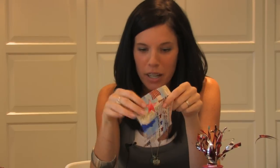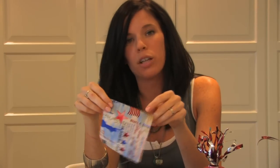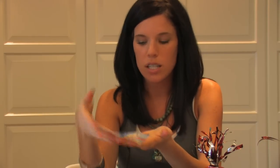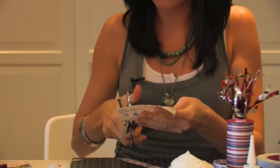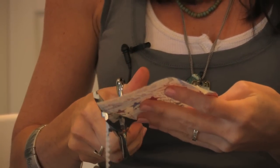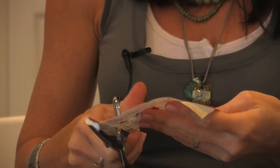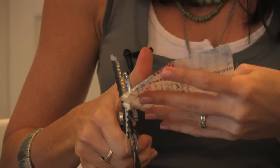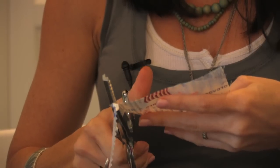I have the same square that we cut out earlier — remember I had cut multiple squares — and I'm just going to use that same size square and take our pinking shears and go just around the edge, leaving most of the material. Try to leave as much as you can. Just go right on the outer edge to give it this fun effect.